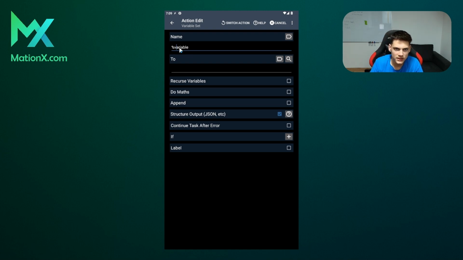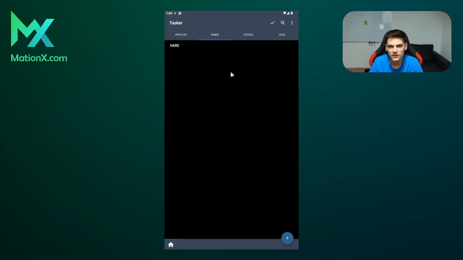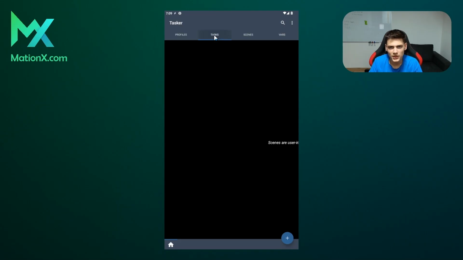If it were all lowercase, it would be a local variable. It wouldn't be visible to other tasks. Okay, so let's call it like this and say hello, for example. And when I run it, it sets the variable, and here in vars, I see the variable right here. I can change the value, I can copy the value, I can paste the value, and that's about it.